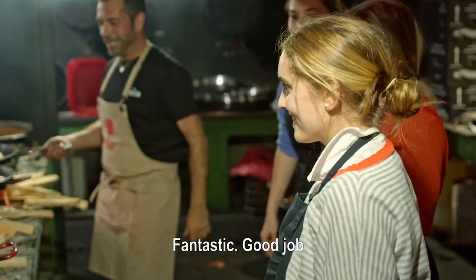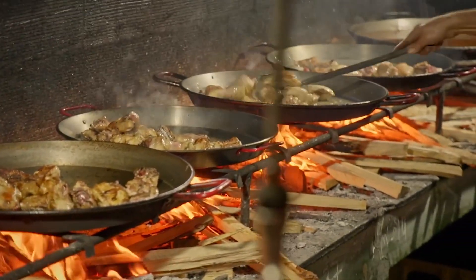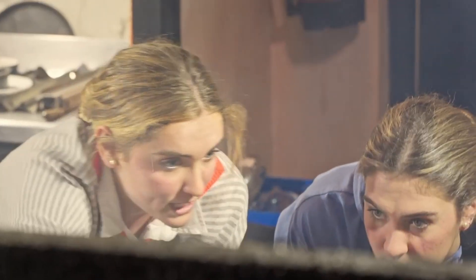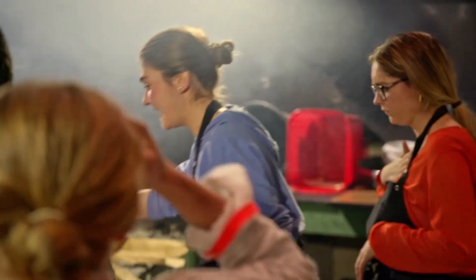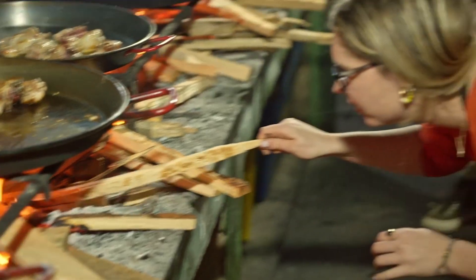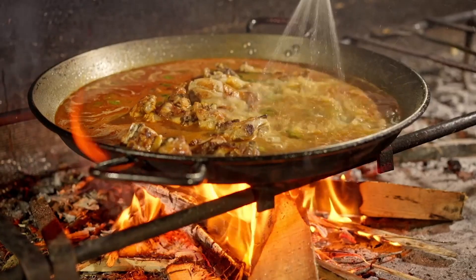Hey, we're doing it! Every fire has to burn at the same rate. Rafa is so smart — he's adding more firewood than necessary so we can spread it out to the ones that aren't picking up. This is all about playing with fire: this one doesn't have much fire, so we take one out and put it in another. Carlota, you're almost as bossy as dad. Good job, guys.